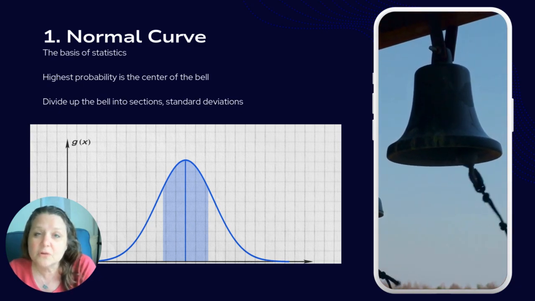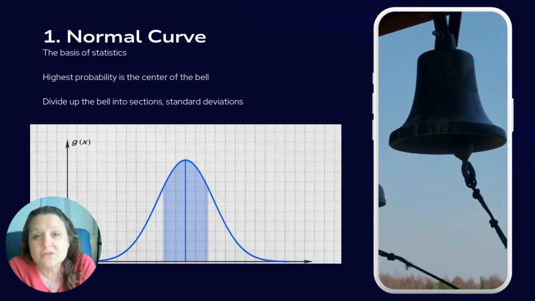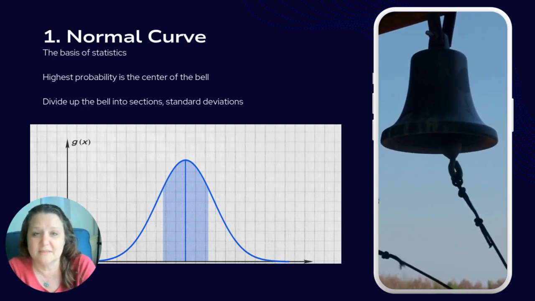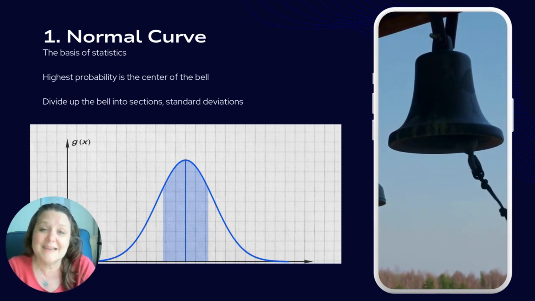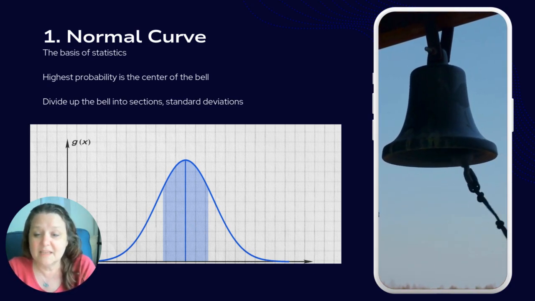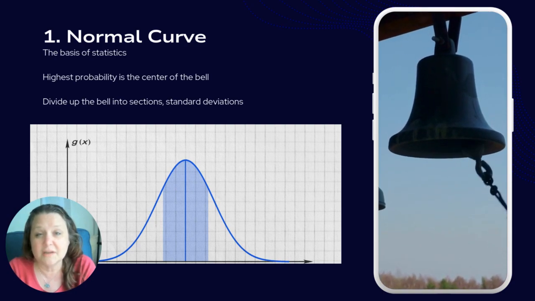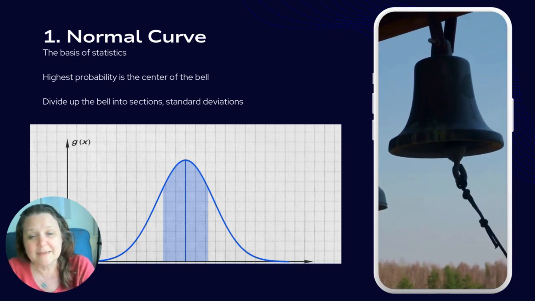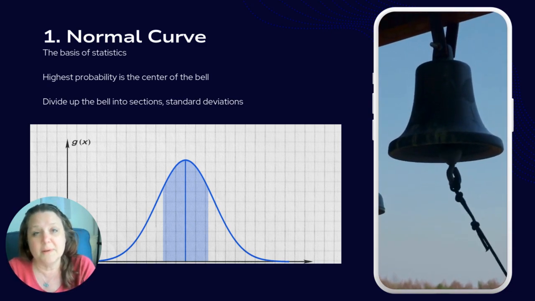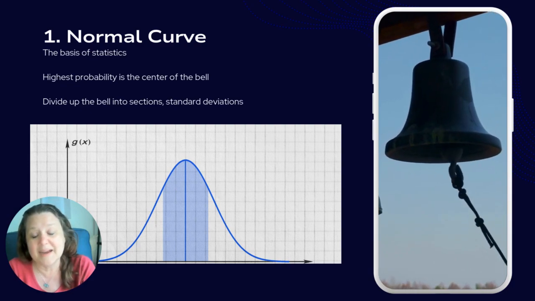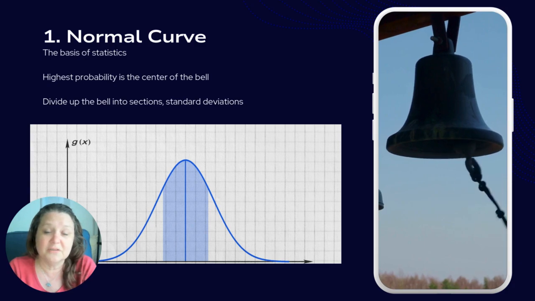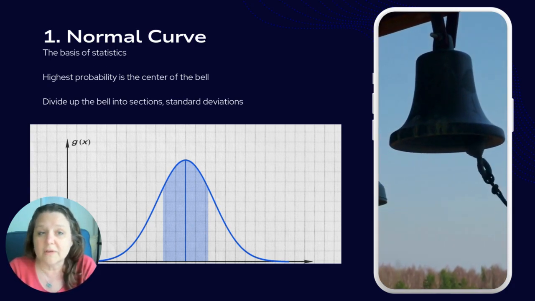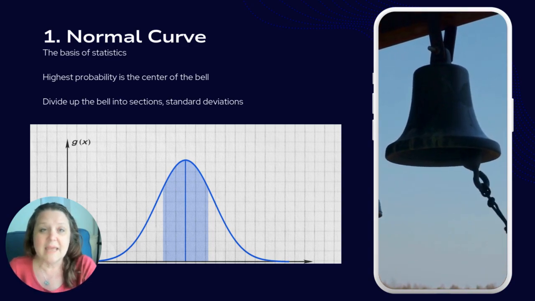One of the cool things about the normal curve is that if you have a nice normal curve, then you can divide that bell curve up into sections. And those sections can be standard deviations. Typically, you'll have about 3 standard deviations positive, 3 negative. So going towards the right, you have about 3 standard deviations before the bell curve starts to drop off and become non-existent. And you'll usually have about 3 to the left. So that'll be about 6 standard deviations altogether in a nice, normal, beautiful bell curve. You'll get about 99% of your participants in that nice curve.